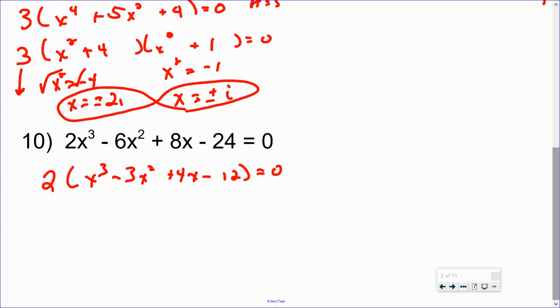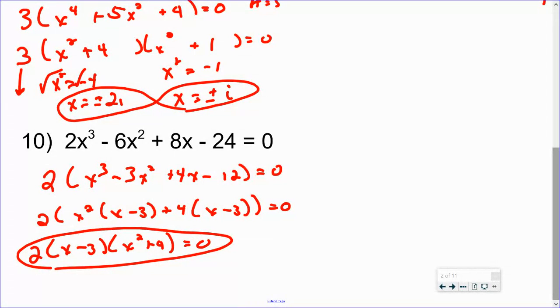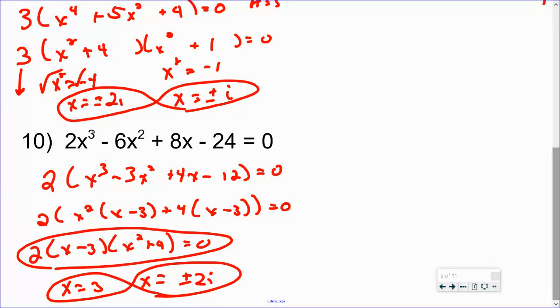4 terms. That means factor by grouping to me. And I'll take out an x squared. This one I'll take out a 4. Pairs and spares. And that right there is a good enough answer for us. Again, if I were to finish this off, I get 3 and x equals plus or minus 2i, which is my 1, 2, 3 answers, which is what I was looking for. But the only real answer I get is that one.